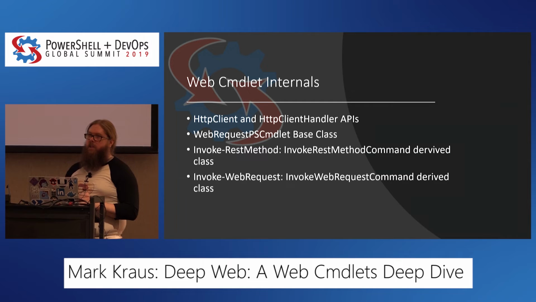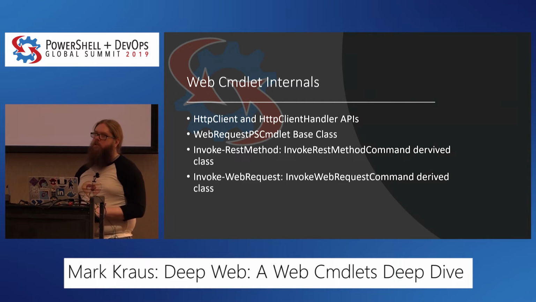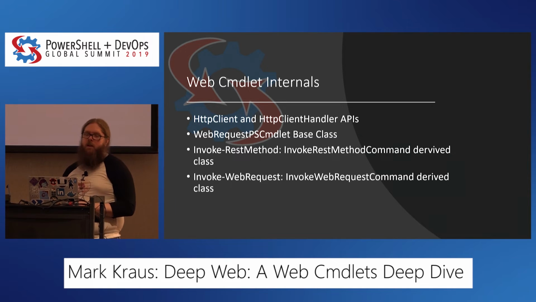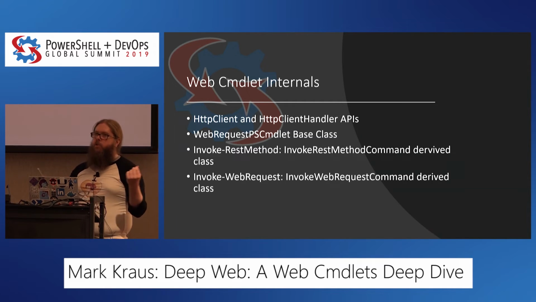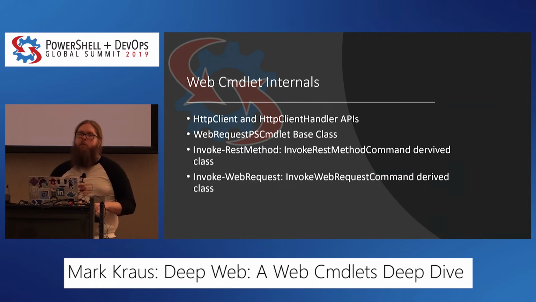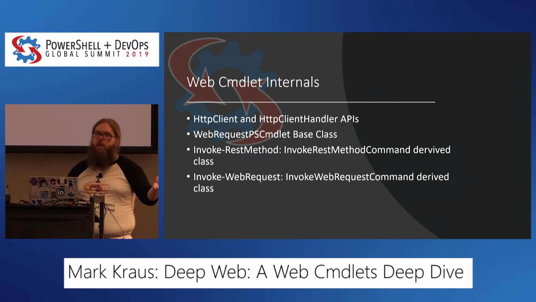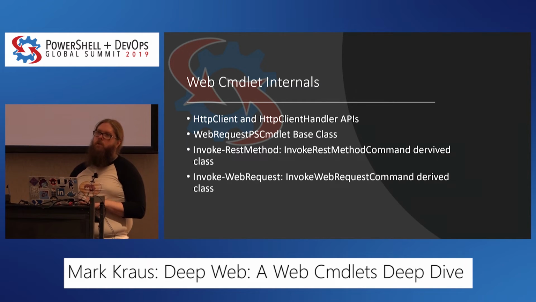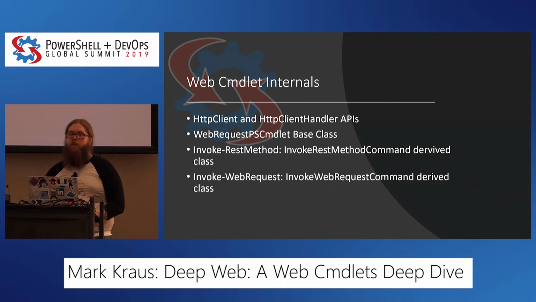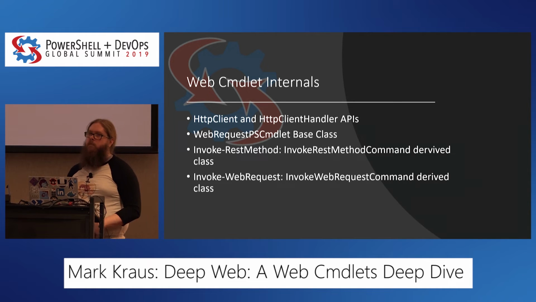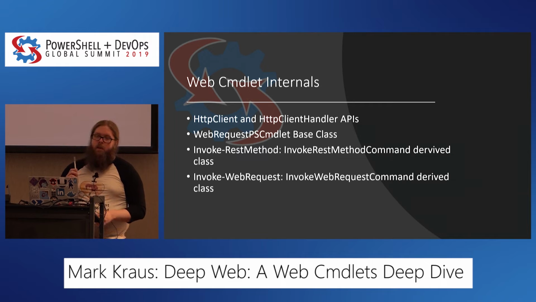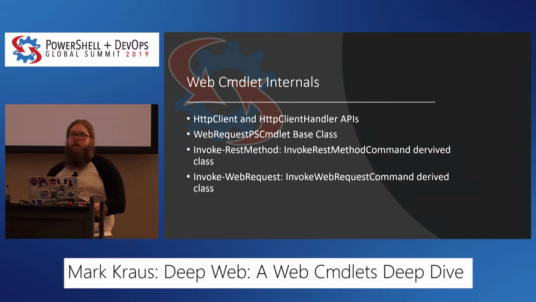So the next thing that I want to talk about is the internals and how it actually works under the hood. I've talked a little bit about it, like the HTTP client that is being used there. Basically, there's two main APIs that we call on .NET. And when I'm talking about APIs, I'm not talking about REST APIs. I'm talking about .NET methods and classes. APIs have been mashed into what REST is, and I just want to make sure it's clear that mostly when I'm talking about APIs here, I'm talking about .NET classes and methods. So basically, we're using the HTTP client handler APIs.